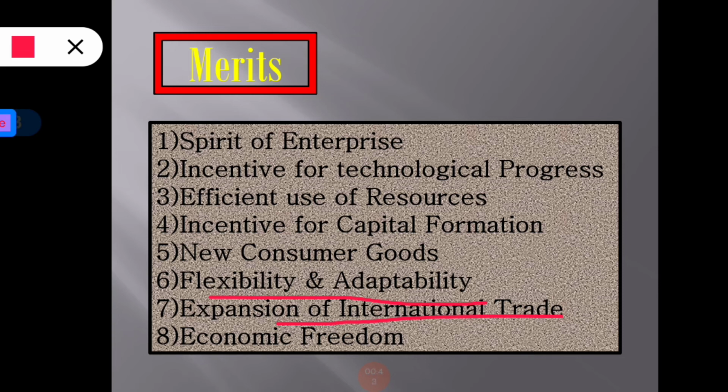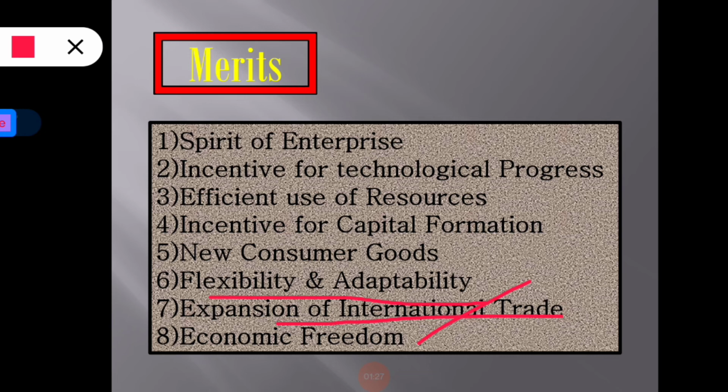So that's why, in the view of this philosophy, international trade and global economic interactions have expanded, and it enhances expansion of international trade. So now going to the last one, that is economic freedom. A capitalist economy is founded on freedom. The restrictions by the government are kept to a minimum. So there is freedom to consumers and producers, and freedom to save and invest. It constitutes the backbone of the capitalist economy. Thus, economic freedom is the most important feature of capitalism also.